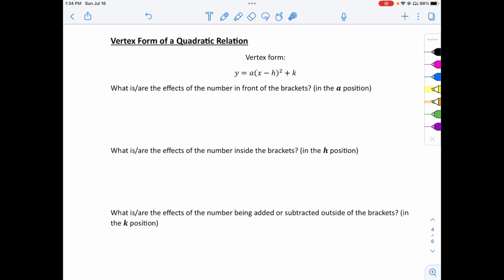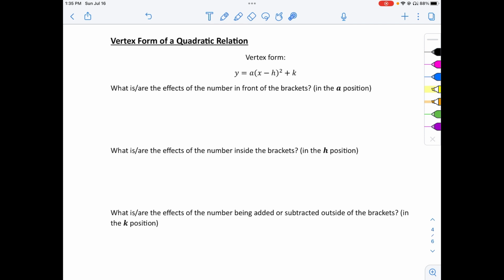All right, so in the previous video, we looked at an example of that with numbers. We are going to take a look at what each of these variables does to the parabola in terms of transformations. Obviously x and y are the coordinates on our axis, right? The x value, we can plug in any number and then we can figure out what the y value is, similar to what we did in the previous video with figuring out our table of values. But in a vertex form equation, when it's actually given to you as a real example, you'll have a number for a, a number for h, and a number for k. And we want to take a look at what each of those do to the parabola.